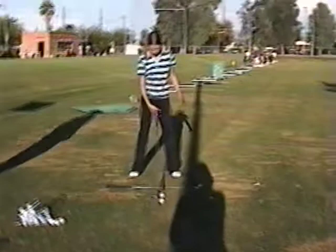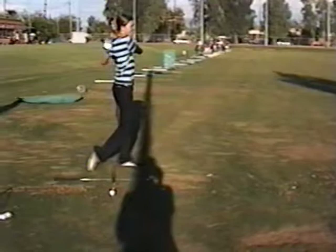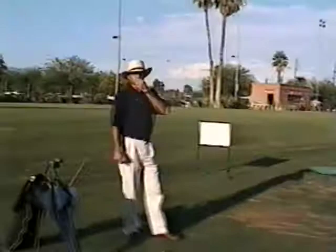All right. Perfect. And that one you'll see all kinds of extra arm travel. Now, is the reason that she sometimes hits it off the toe that she's losing her posture? It goes up, and it gets real steep, and yeah, she's pulling out of it. Her body weight just gets trashed. Or maybe it's getting steep with that over-the-top move. That right shoulder stops, and we're toast.